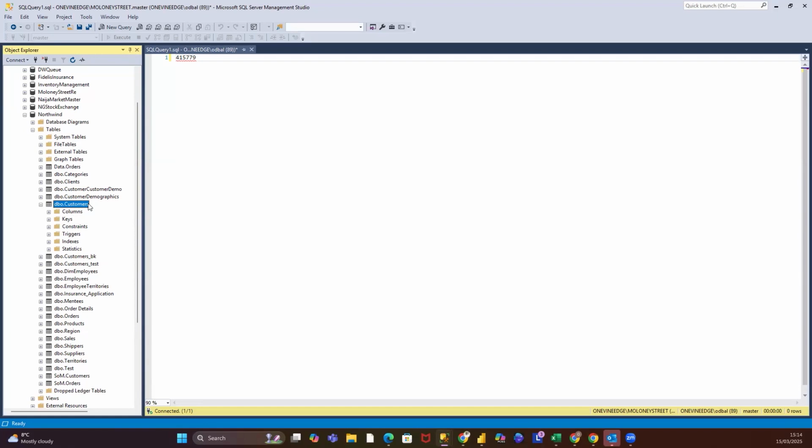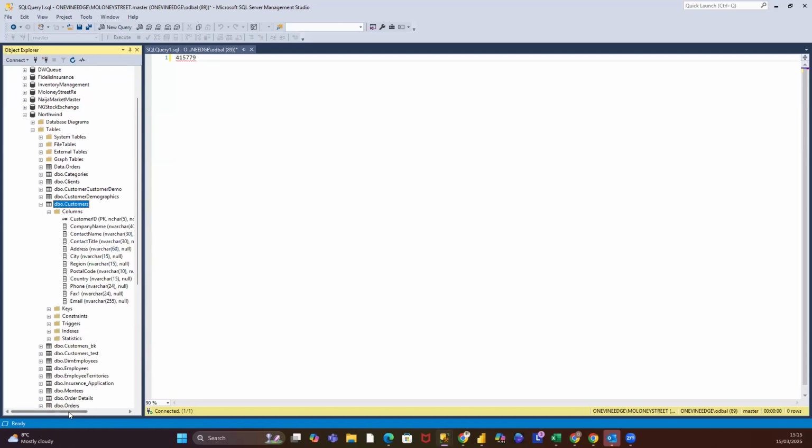So like in the Excel, you remember I have the first name. That is a column. What you are expecting to find in that column will be a first name, not a first number. And when you have the last name, you expect to find a name there, not a number.